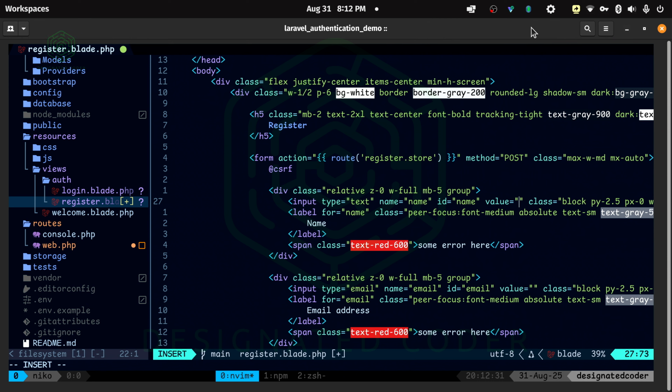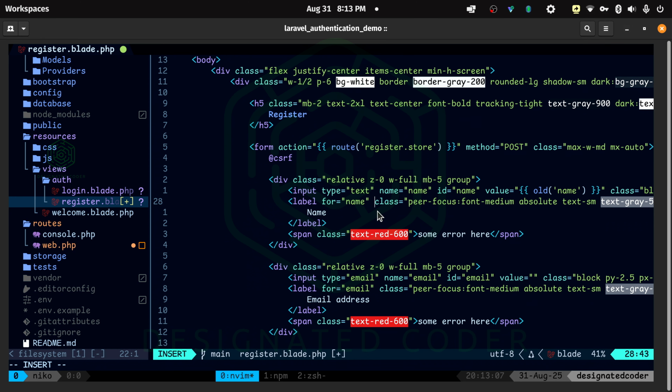And for the value of name, Laravel has a really good helper function in here where we can just put old name. Basically all that's going to do is, if the validation doesn't work or something happens with the validation, it's not just going to empty out the input field where they have to retype it. They can see what they typed in and then go ahead and fix it accordingly. That's what that old is doing. It's just keeping that field to stay the same as what was input.